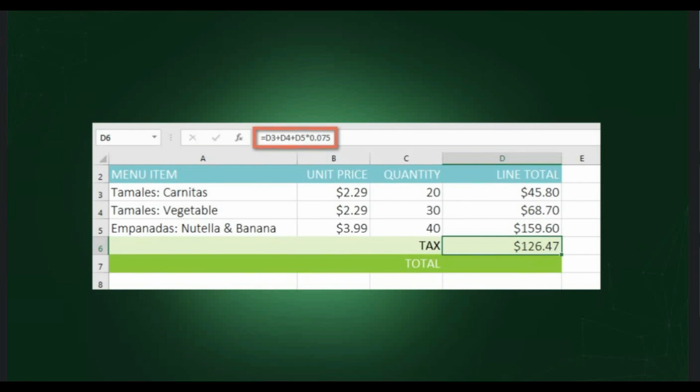yan, kung mapapansin nyo, kung wala siyang parenthesis, ibang-iba ang layo ng result, naging 126. So, if the parenthesis is not included, the multiplication is calculated first, and the result is incorrect. So, sa paggawa natin ng formulas, always include yung parenthesis kasi napaka-importante yan. Kasi yung Excel, yun nga, it follows the PEMDAS method.